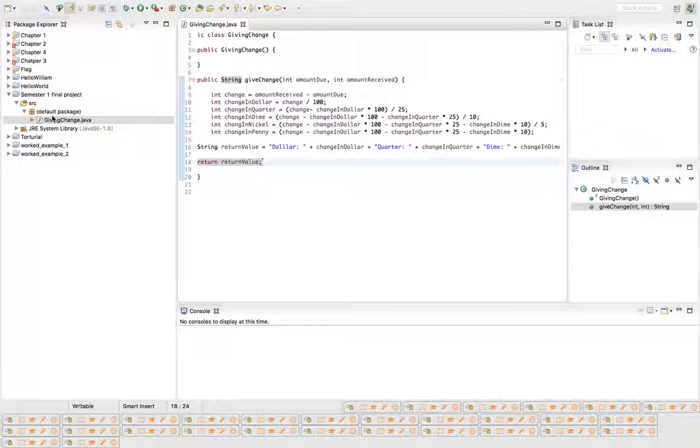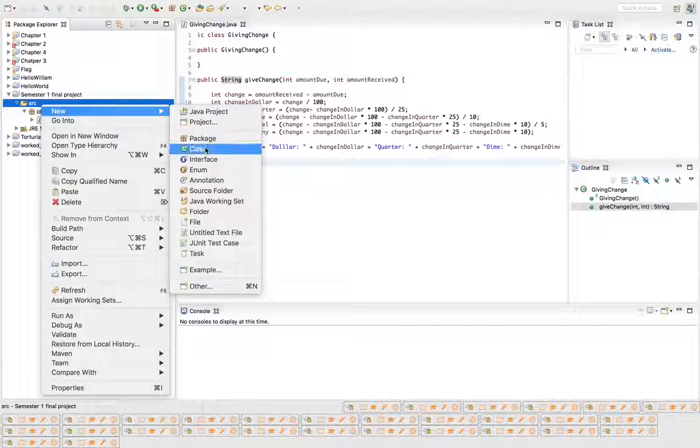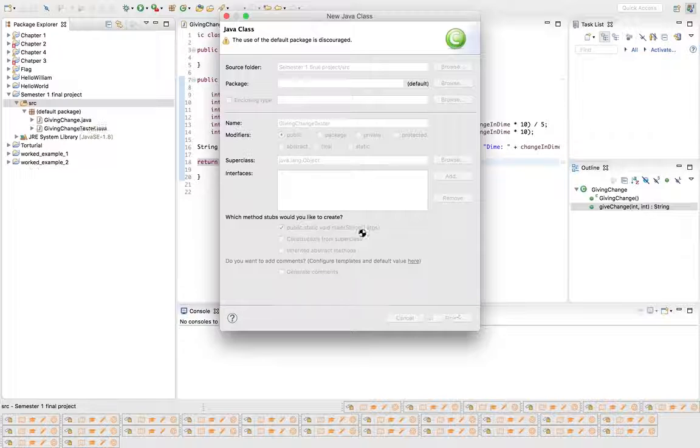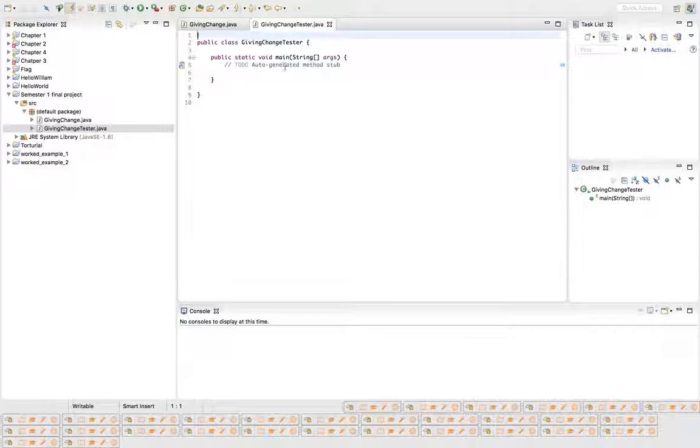And now we need to create a tester to test whether I wrote the program correctly. So we need to create a class, and I will name it GivingChangeTester, and we need to use the main method here.